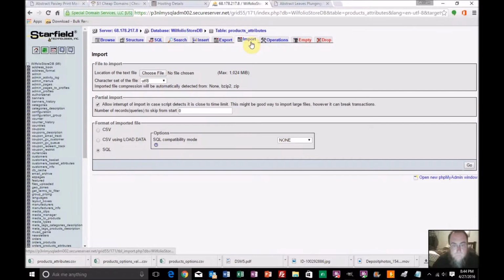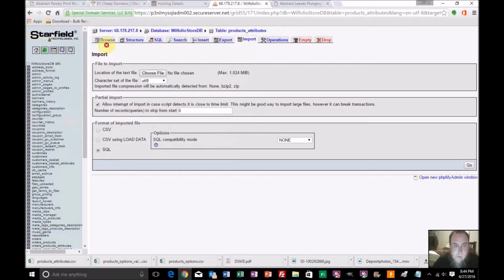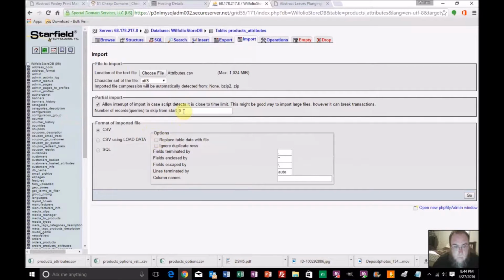Import, choose file, skip the first row, always skip the first row. It's going to take a few seconds.